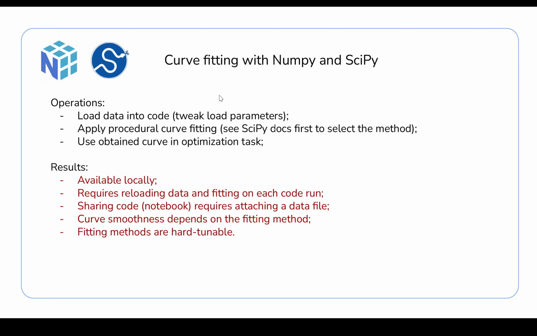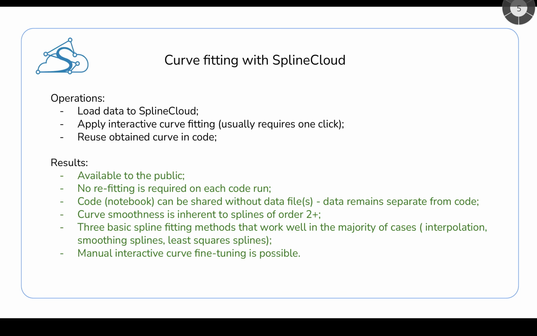All right, so what are the benefits of using SplineCloud? Those are obvious. Your data is now hosted on SplineCloud. You don't have to worry that your data file should be attached to your code, so you can share your notebook or your code with your buddy, and you don't have to worry that you forgot to attach the data file. Refitting is now not an issue, because on each run of the code there is no refitting. The curve was already fitted and hosted on SplineCloud, and on each run the code goes to SplineCloud through the API, takes the data to reconstruct the curve, and reconstructs it in the code.